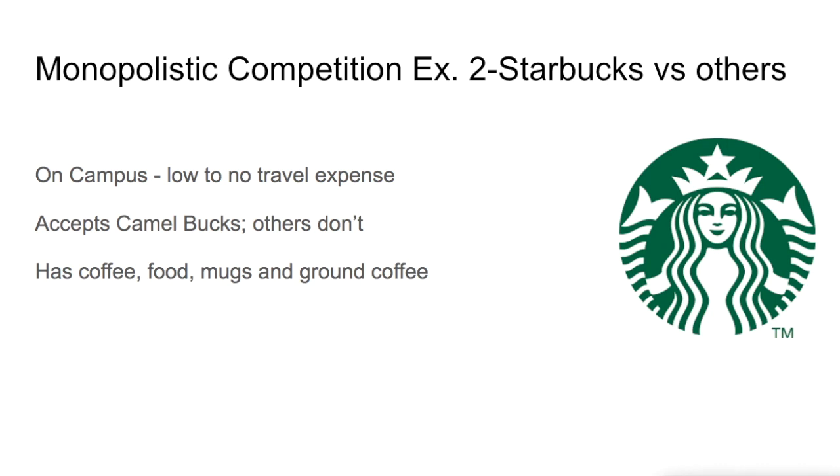Since Starbucks is on campus, they are the main place people will go because they don't have to leave campus and they don't have to spend their own money because you can use Camelbucks and gift cards to pay for items. They also have differentiated products unlike some of the other coffee shops, like mugs, breakfast foods, and ground coffee.